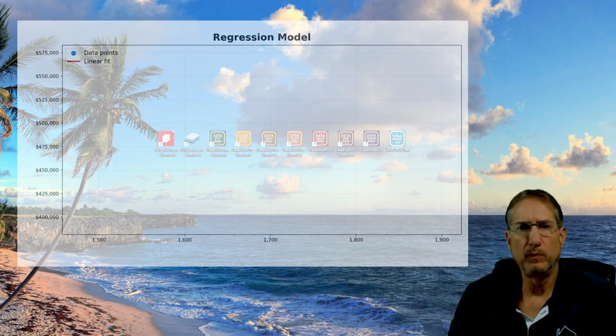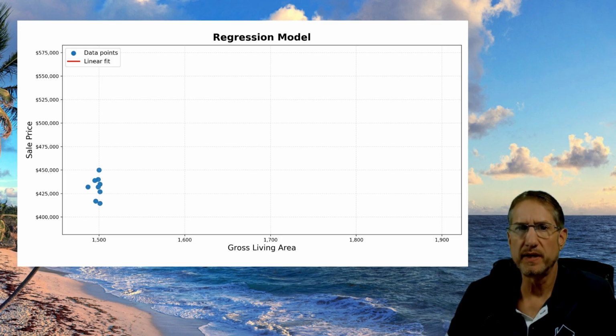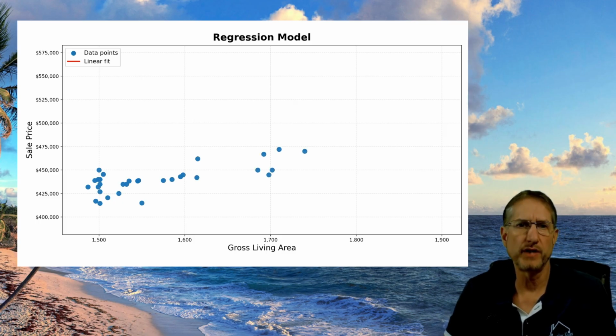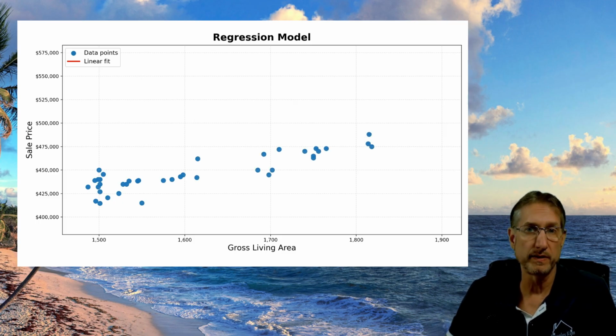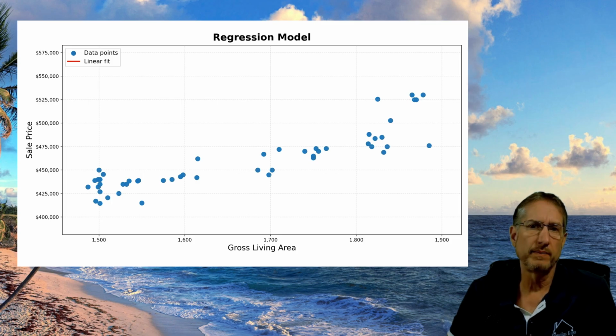Let's start simple. What you're looking at here is sell price plotted against gross living area. Each dot represents a sale. Nothing adjusted yet, nothing forced, just the market as it actually occurred. So before we talk about adjustments or coefficients or formulas, this is always the first step, seeing the data as it exists. Now as the trend line comes in, all we're doing is asking a basic question.